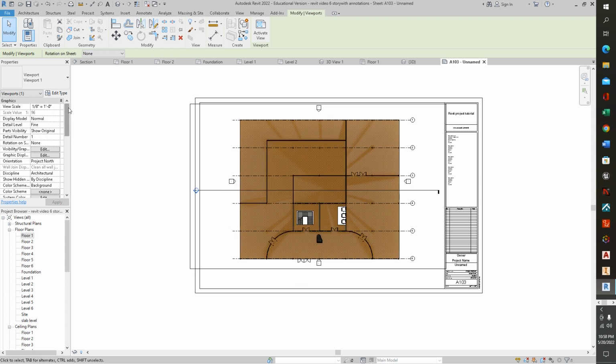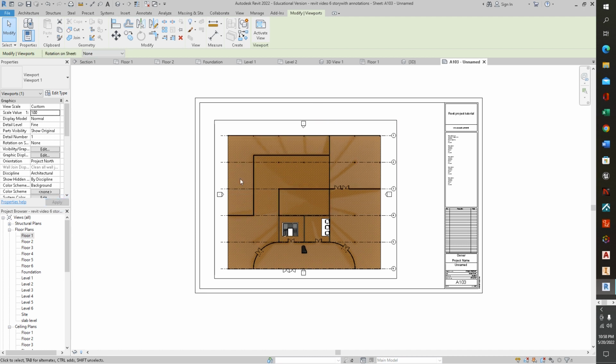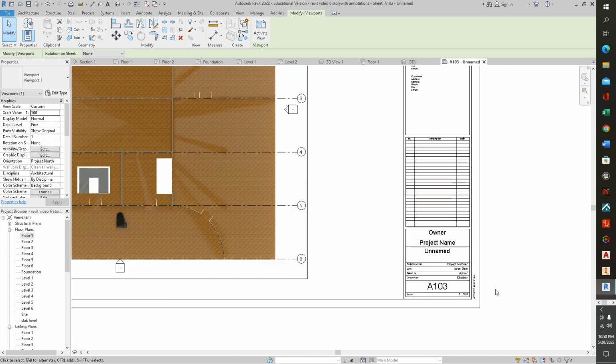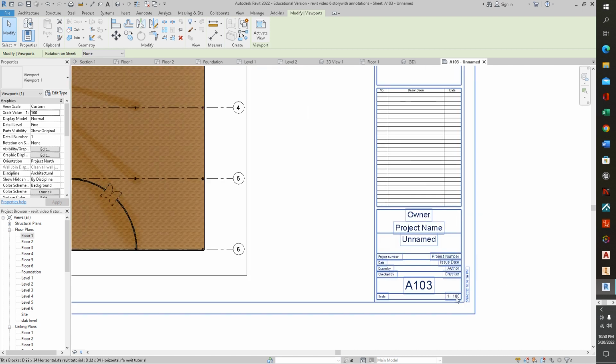But what we can do to make it maybe look a little sharper, I don't know if a person wanted to change it up so that it was slightly smaller. You can do a custom view up here in view scale and bring it all the way up to the top. And then at that point, you can type in whatever it is that you wanted. If it was 1 to 100, apply, and then there it is. So that's your scale for it, and it actually changes at the bottom of your drawing to 1 to 100.